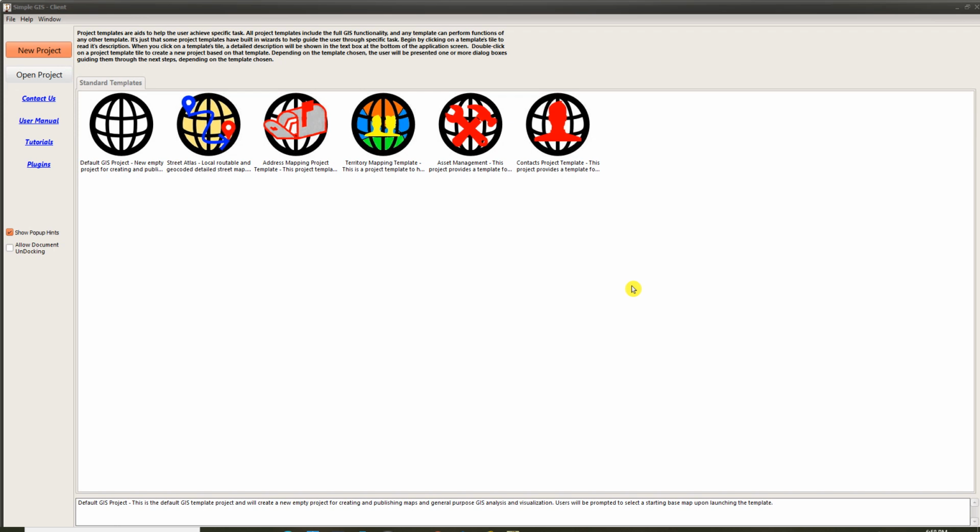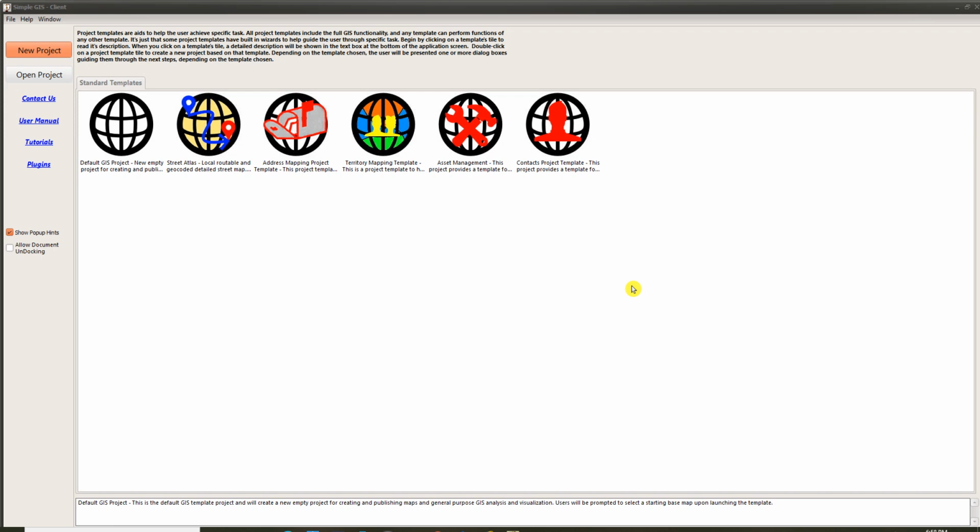around shapefiles. So for those that may not be familiar, a shapefile is a pretty industry standard GIS format that contains both geometry and attribute data. And it's one of the formats that Simple GIS supports, allowing you to collect and edit your own data and visualize data from a variety of sources.